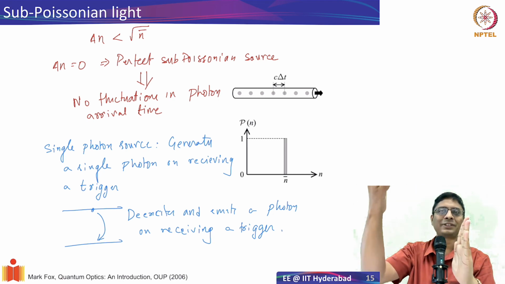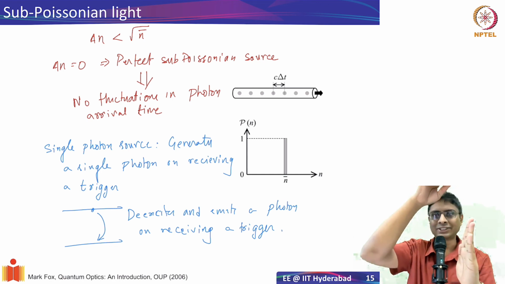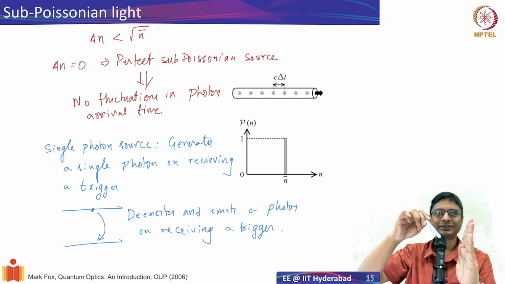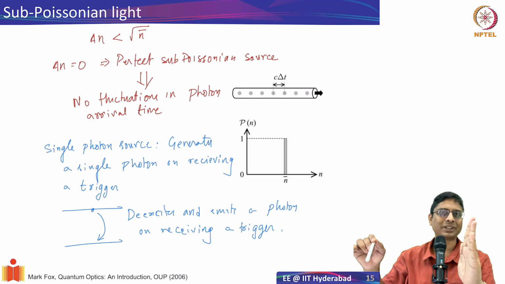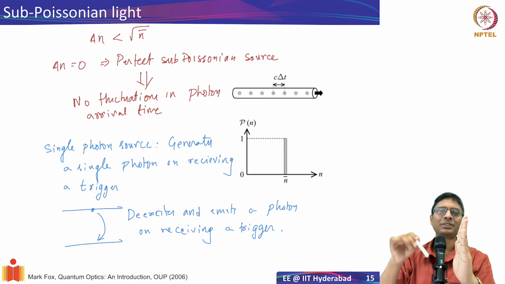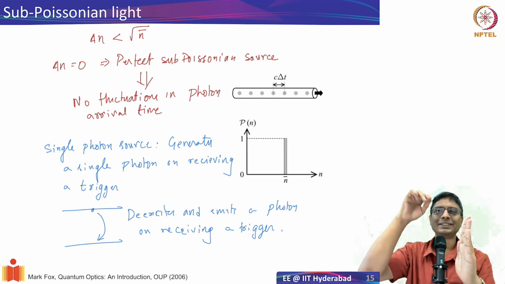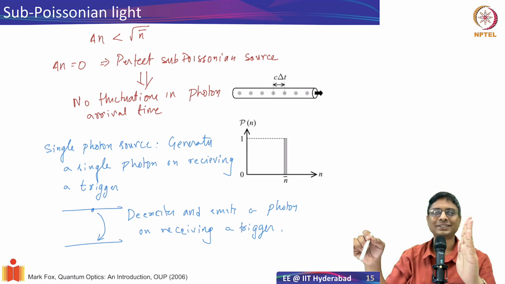If my radiative lifetime was 100 nanoseconds, every time I send a trigger at 1 microsecond, in the next 100 nanoseconds it will emit a photon. Again, at the second microsecond, it will emit a photon in the next 100 nanoseconds. But if I can reduce the radiative lifetime, then at 1 microsecond, within 100 picoseconds, it will emit a photon. At 2 microseconds, it will emit immediately. At 3 microseconds, it will emit a photon. Do you know how to reduce the lifetime?